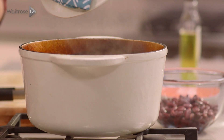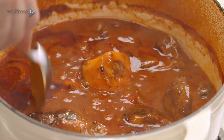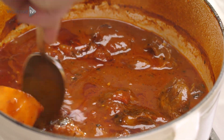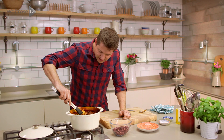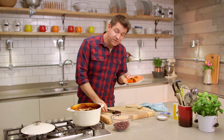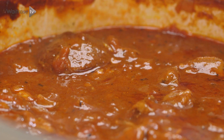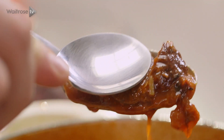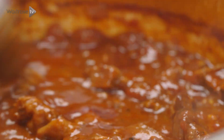The beef has now been cooking away for four hours and the kitchen smells incredible. Just look at that — it's all reduced down, gone really sticky and dark, that's going to taste amazing. Now I want to just fish out these little bits of bone. You'll notice that those bones are empty, which means the bone marrow that was in them is now in the sauce, which is going to really enrich things. And just to show you how soft this beef is — take a spoon, press it down and it just falls apart. You're not really shredding it too much, just stirring it around enough so it falls into small pieces.